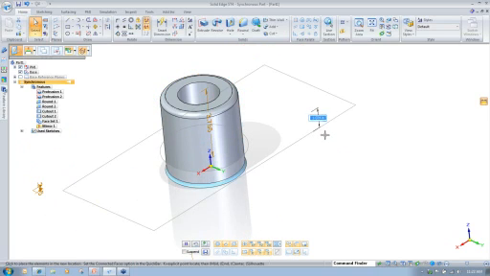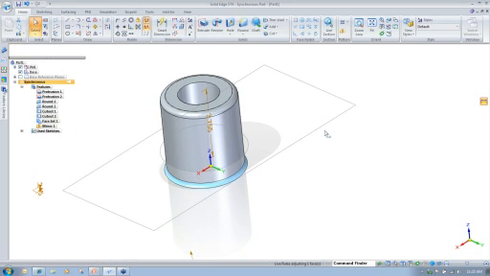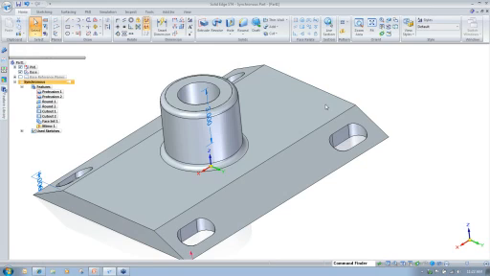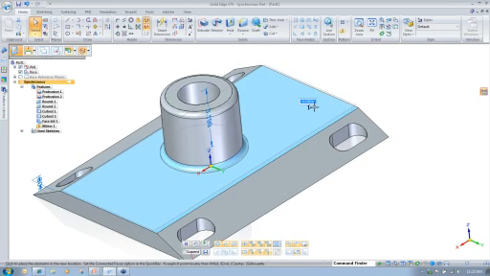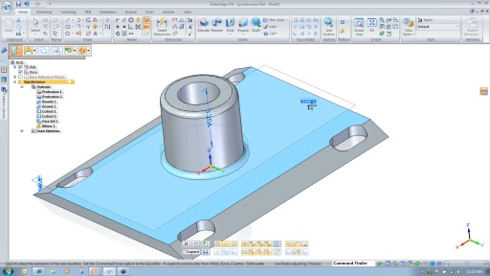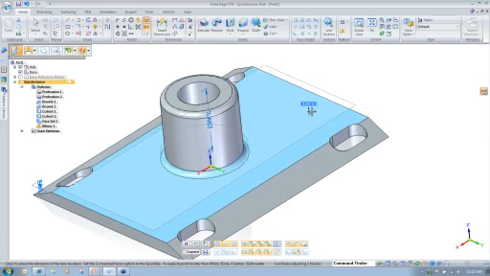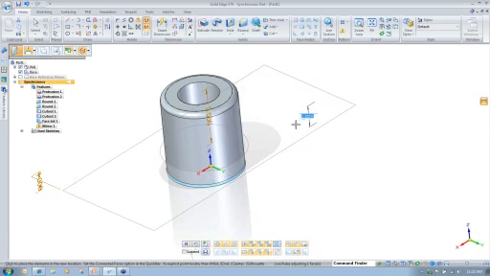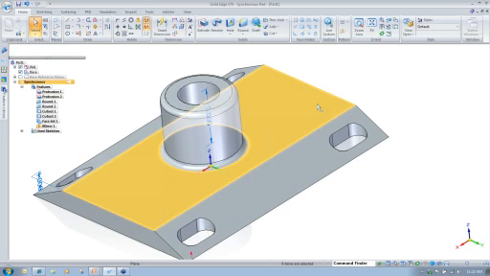surfaces to change thicknesses on the plate. But by hitting the space bar, let me get out of there, okay.